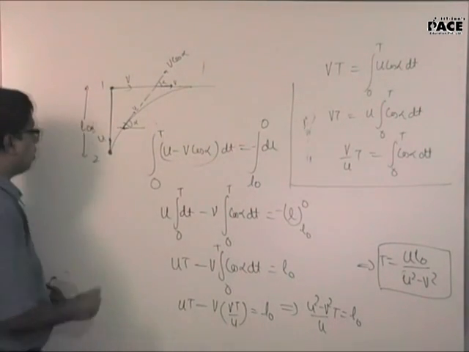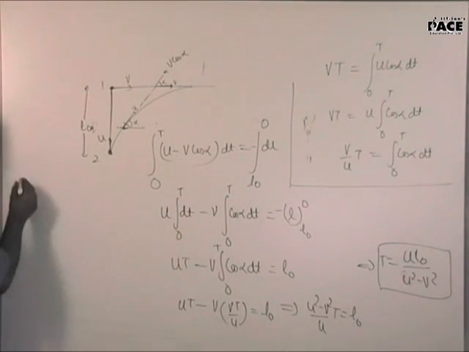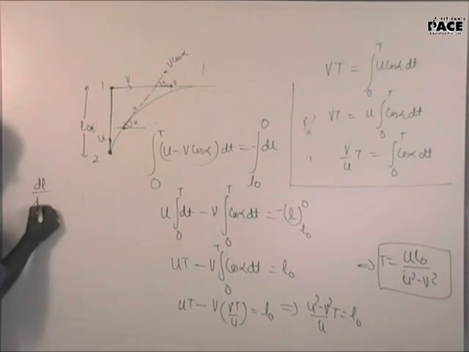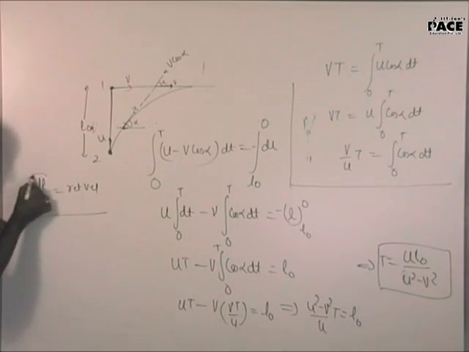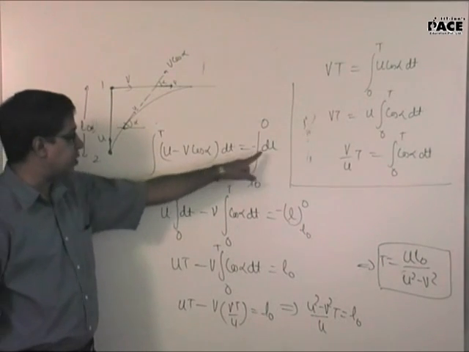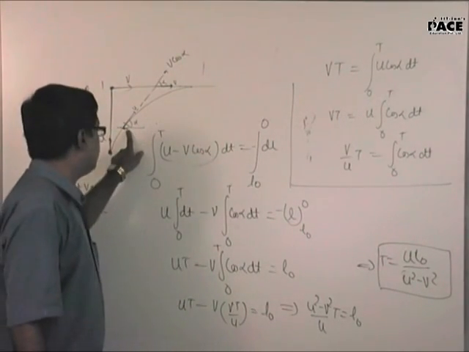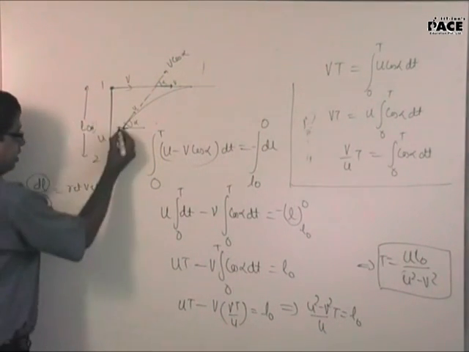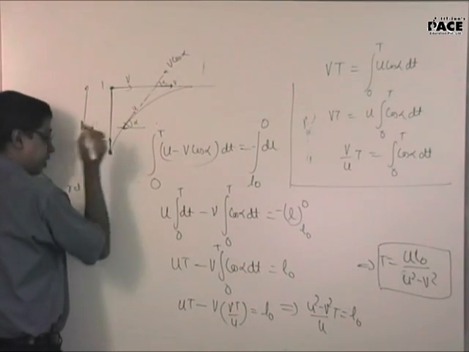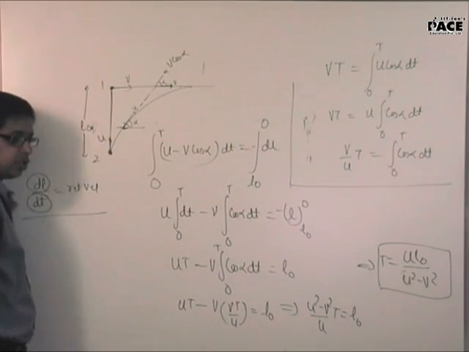Here I'll actually have to put relative displacement by relative time is relative velocity. Now relative displacement is dl in that time interval dt, and this will be the relative velocity. Why are you taking a small time interval? Relative velocity into small time interval is relative displacement, because the direction of u is continuously changing. So you considered a very short time interval. In that short time interval, you can assume the direction of u to be constant.